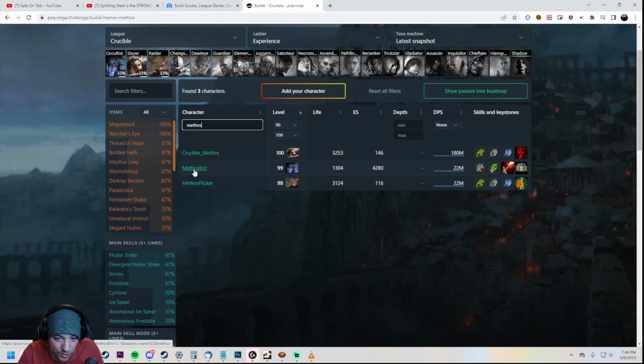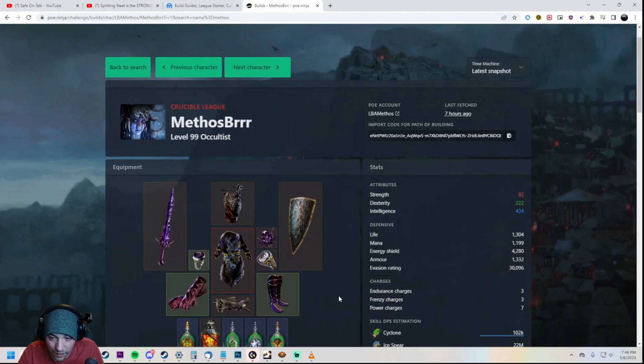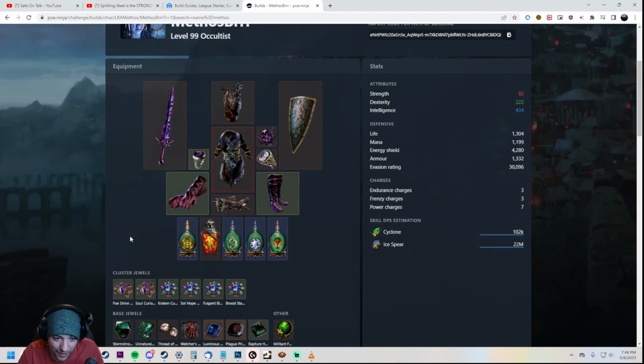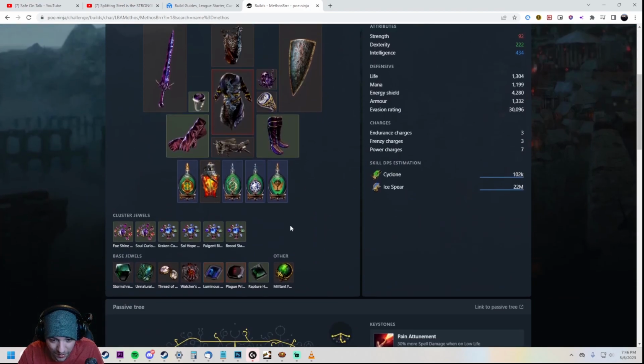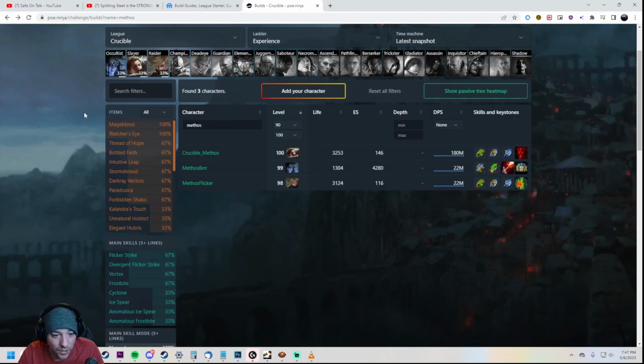It must have taken a snapshot before I sold all her stuff, because she's naked as of now. Oh, nice. So when people ask me for my Cast on Crit Ice Spear build, I can send them to this, even though none of this stuff exists. The Mageblood is on my other character and everything. Okay, so that's one way to do it.